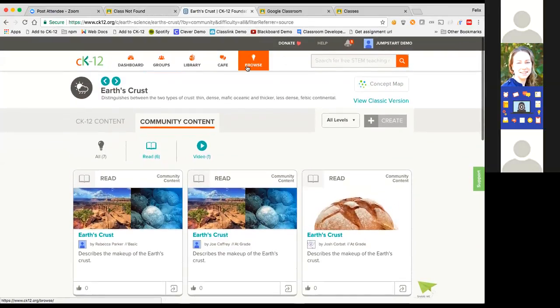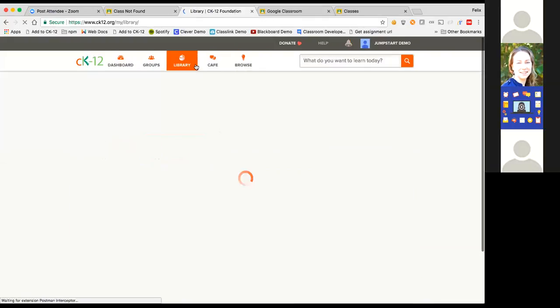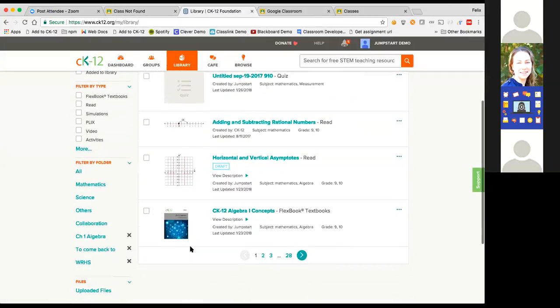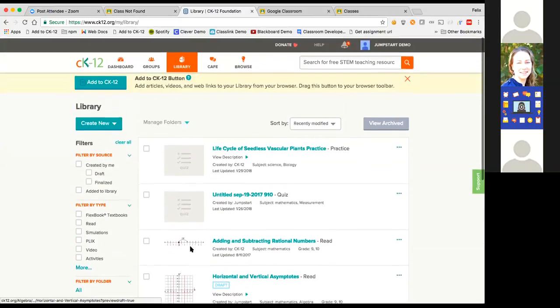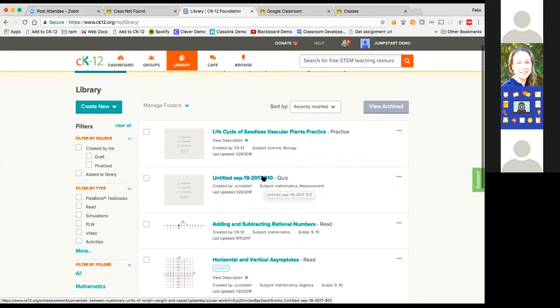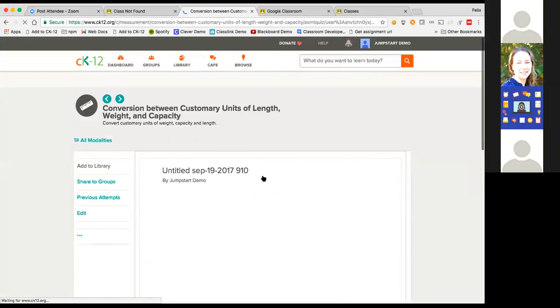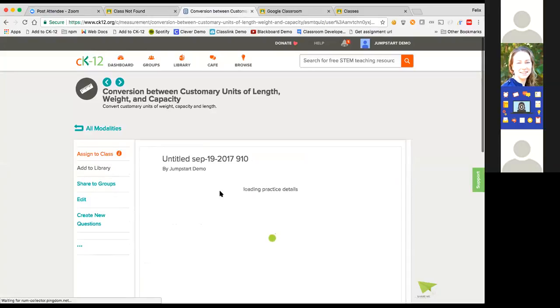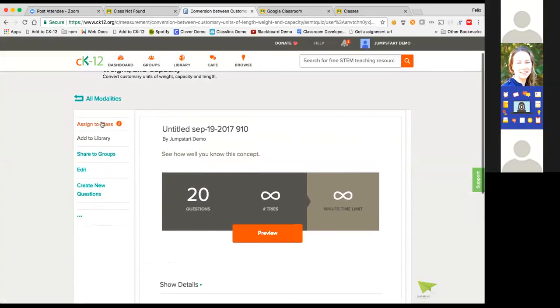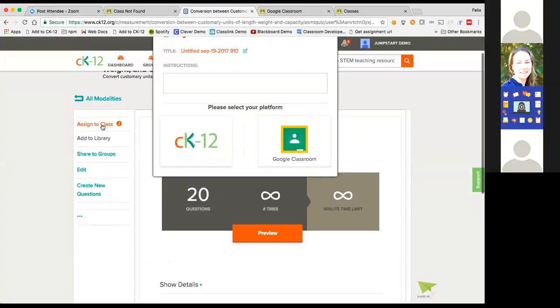I'm also going to quickly jump into the library. So here's places where you can also create assignments. Like Katie was saying, you can customize a quiz. If I click on this quiz, it's going to open up, and this is something that you can also create an assignment for. And we notice we have our assign to class action.